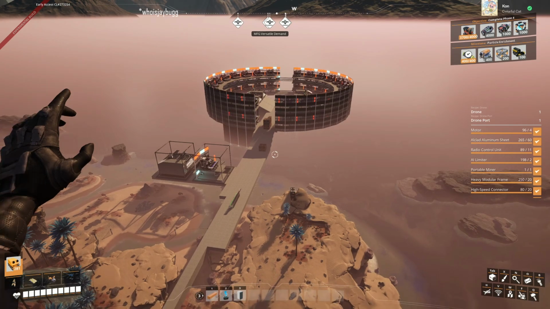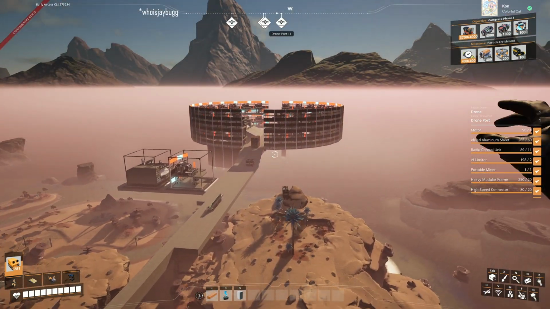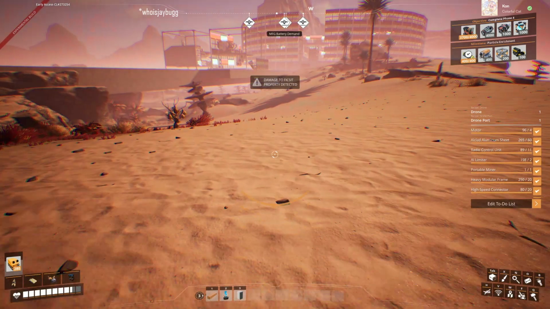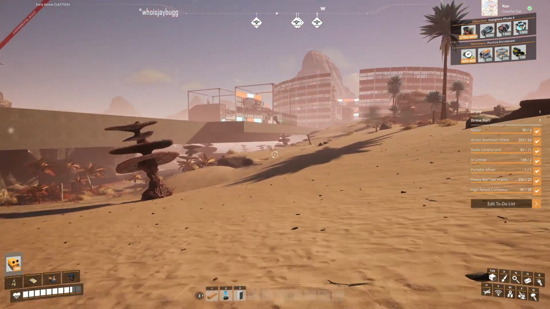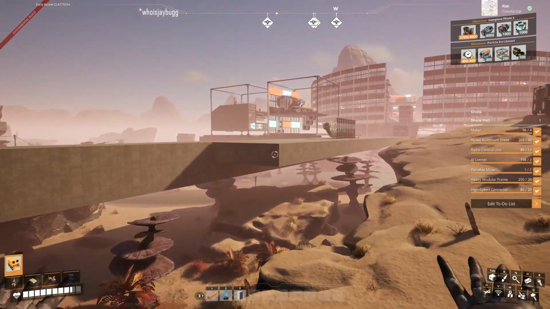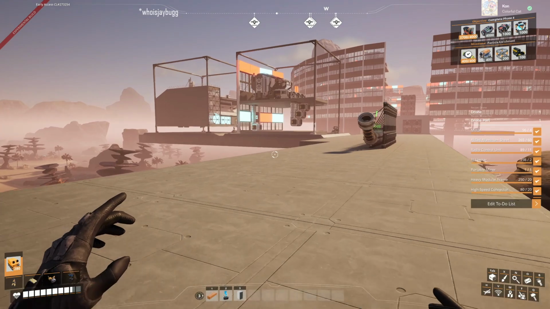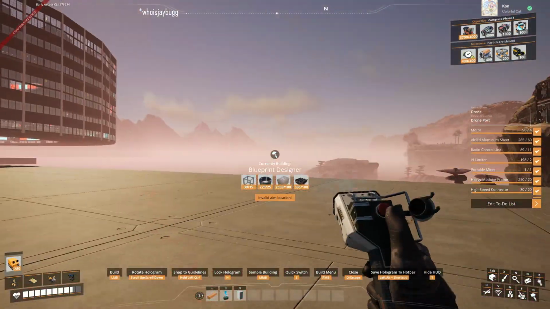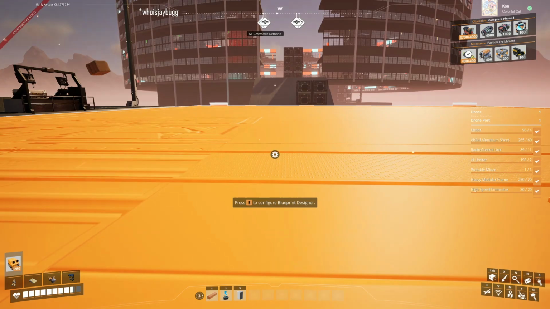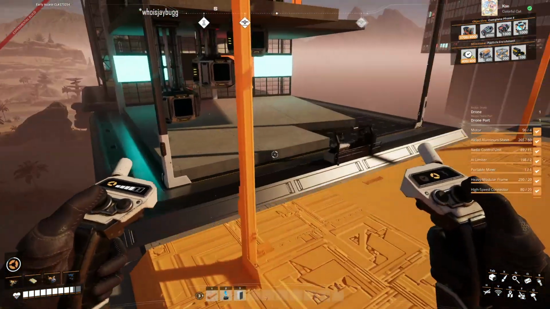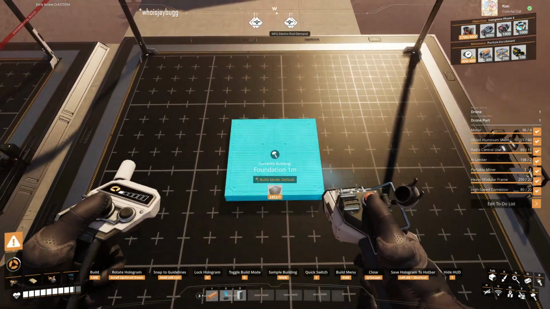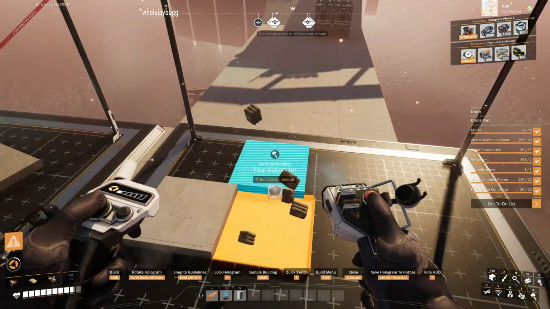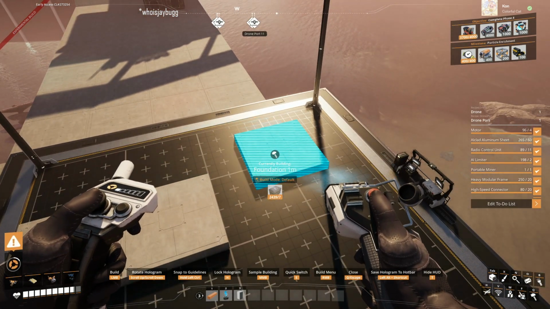So how do we build larger factories like this on circles? Well, I use blueprints. I think blueprints are the way to go. And there's a slight trick to getting circular items in blueprints. All right, so basically we're gonna go 2 blueprints in, and I'm not on the edge right now. You'll see why in a minute.